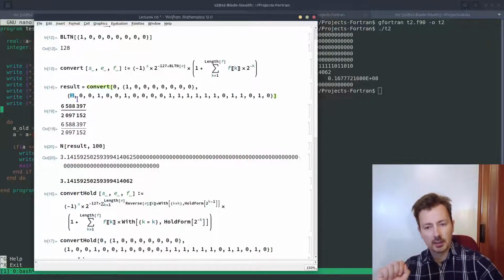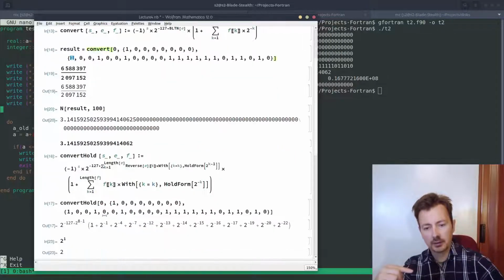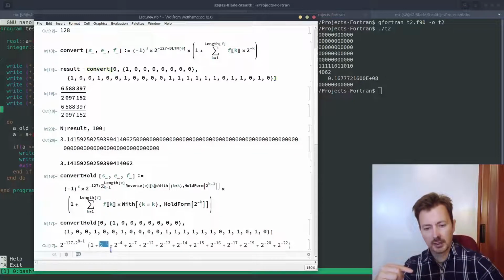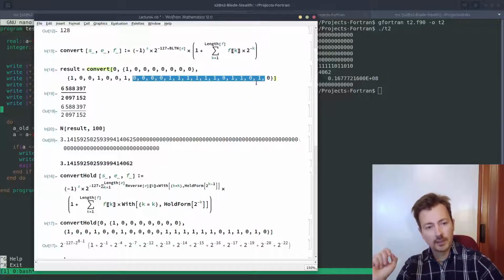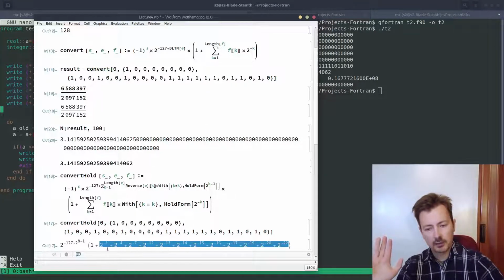We'll start with this one. This will signify that we have 1/2 included over here. And then 1/4, 1/8 is not. 1/16 is included. 1/32, 1/64, 1/128 is included, and so on and so forth. So we only have the components which have ones in them. Only those are added together.